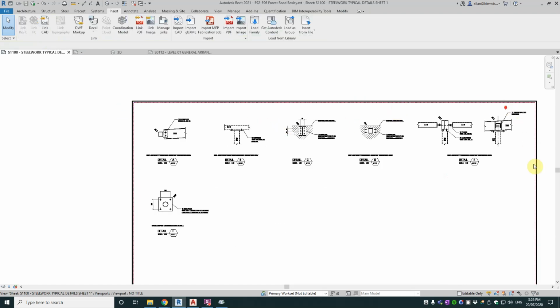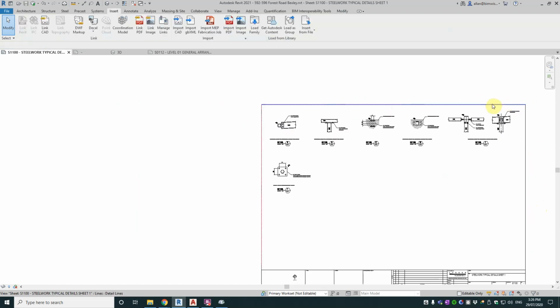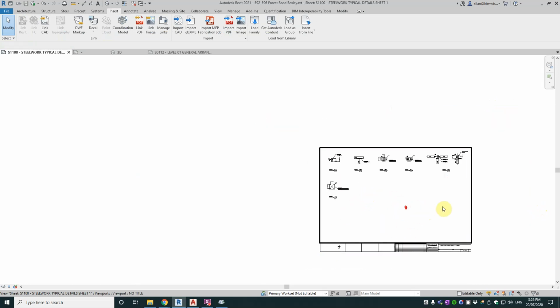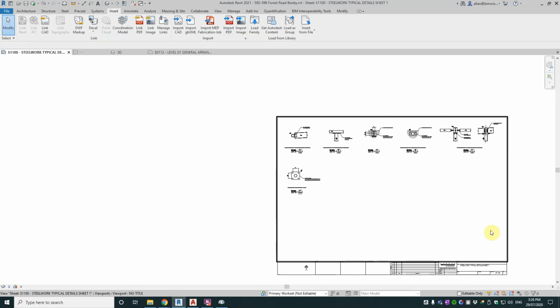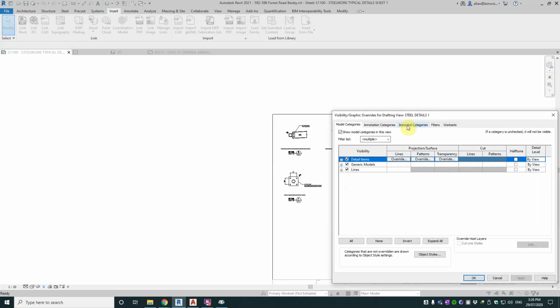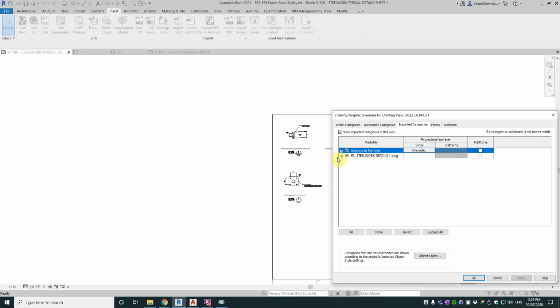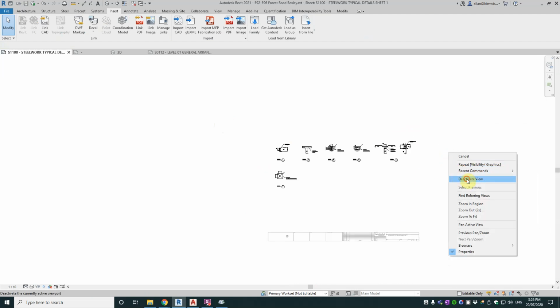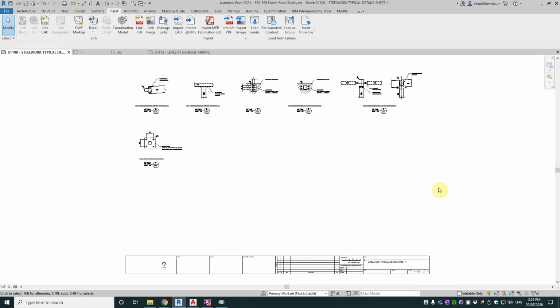Now see the boundary was in the pink lines. That's why I get rid of my pink lines. That boundary stays in AutoCAD, so you just draw inside that box and it shows up on that sheet. Now in here though, you still have a boundary because it's def points. So activate that view and do a VG for visibility, Steel Work Details, and turn off def points. And it just becomes borderless. So that's how I link AutoCAD details into Revit.